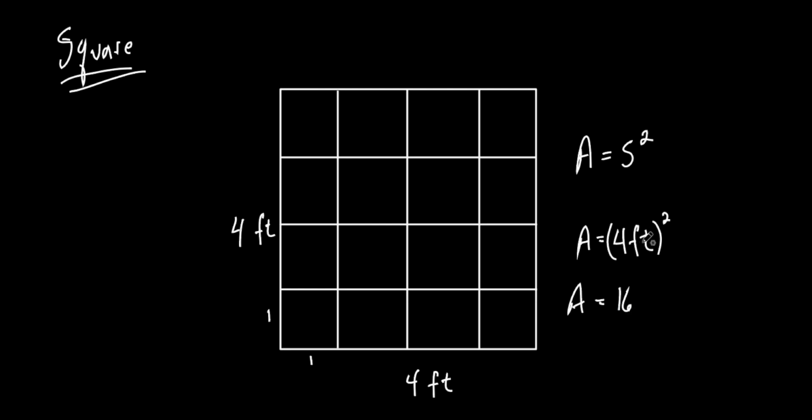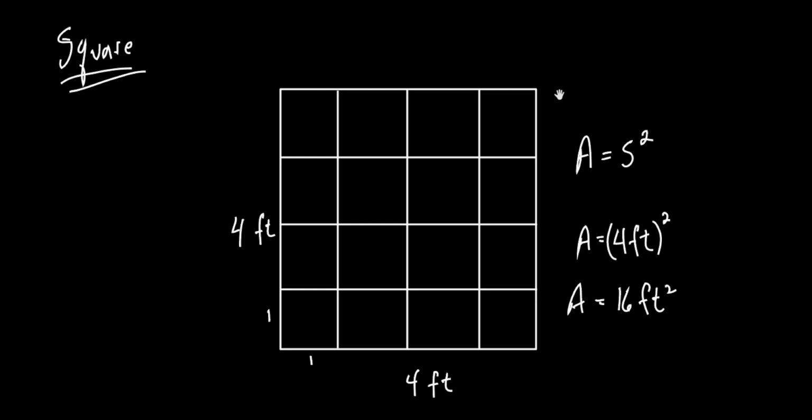You also got to square the units, okay? They give it to you in feet. So it's feet what? Feet squared. So we write feet squared. That's how we write it, okay? So when it's an area, it's always feet squared or inches squared, centimeters squared, meters squared. Everybody with me on that? So that's how you need to write the units. Don't just put 16 feet. That is not a unit of measurement for area. Right? Area has to be something squared.